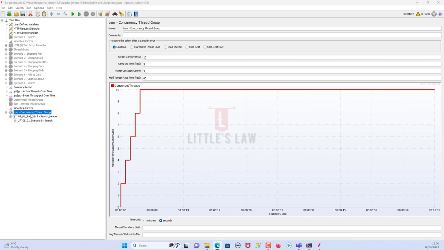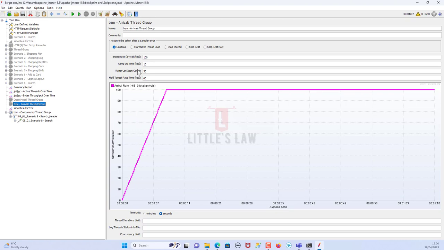Now let's see what this concurrency thread group is and where we can use it. This is the concurrency thread group you are seeing here, and it has 4 different input parameters. The first one is the target concurrency, which talks about the users.